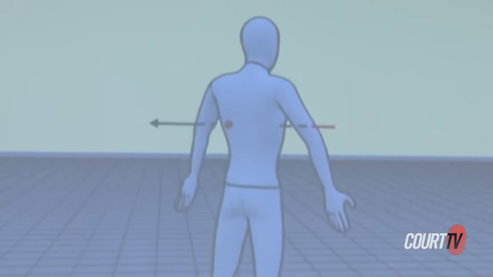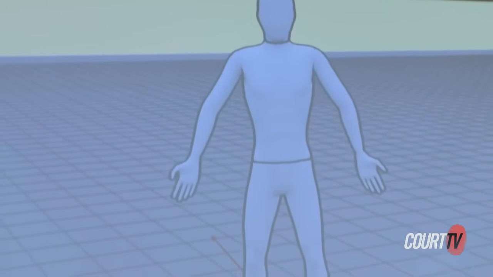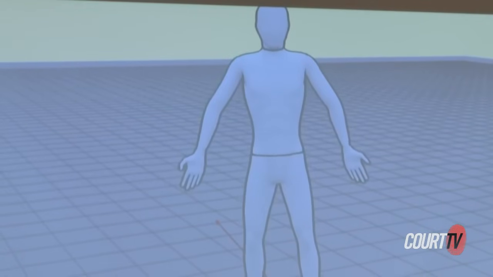And let's talk about the leg wound. It's very hard to determine exactly how this leg wound happened, and we may never know exactly how it happened. But this is the basic trajectory of it if a person were in a normal standard anatomic position. The medical examiners said that. So in a standard anatomical position, that is the way the wound path went through his leg. So you can figure out for yourself different ways that that might have happened.